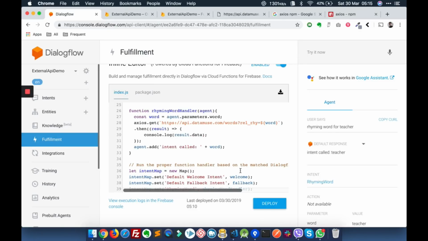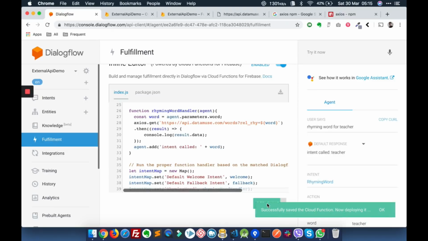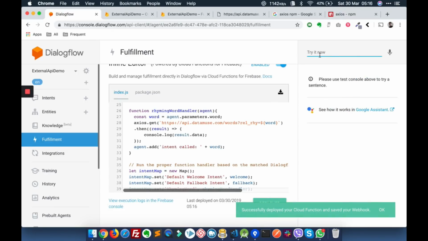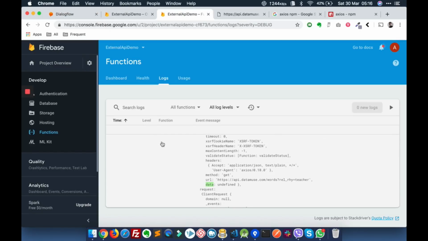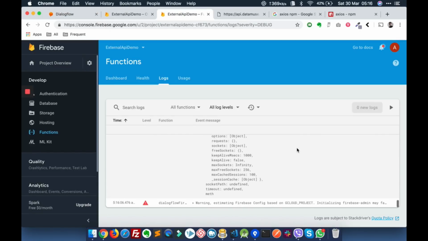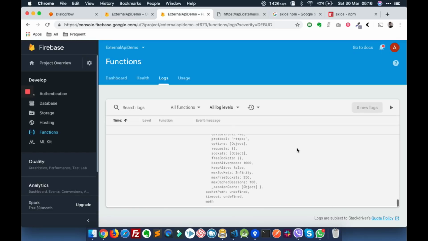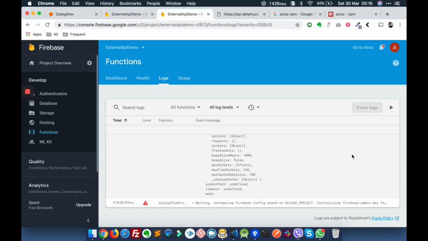So let's try that and see what data we get back. Okay, rhyming word for teacher. Teacher is passed here. Check in the logs. Wait for logs to appear. It takes a few seconds for the log to appear.